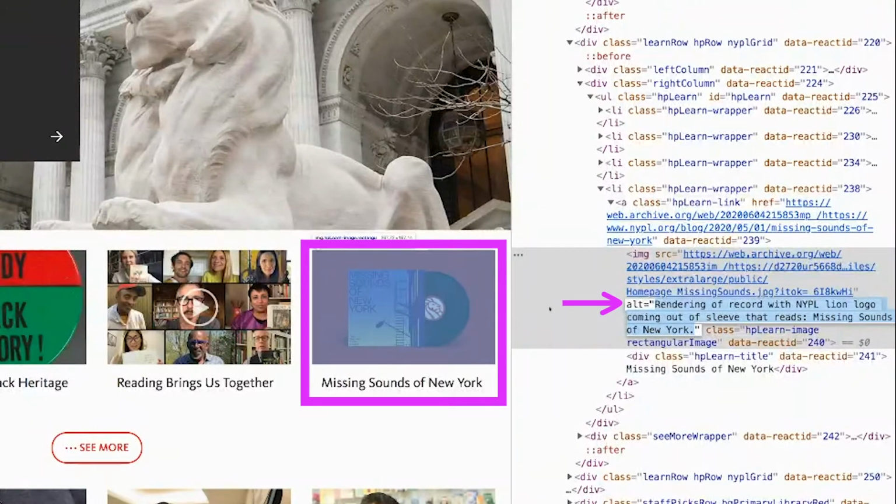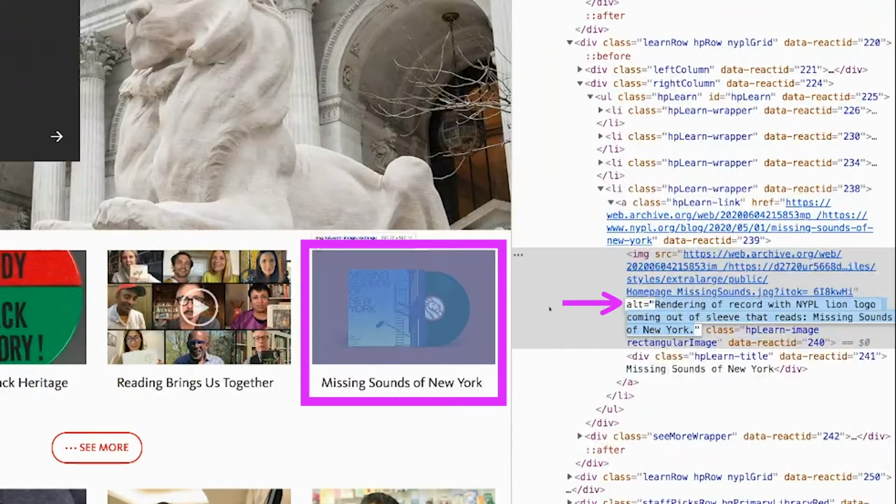Now, relative to the alt attribute that we just looked at, this one is a bit more descriptive, but for a purpose. For one, the alt attribute describes that there's a vinyl, and so perhaps this is a physical product that we can buy. Two, the NYPL Lion logo shows us that it's a production of the library. And 3, the alt attribute describes the text on the record sleeve to show what the record is called. What's great about this example is that the alt attribute describes the image in a way that's comparable to what sighted users see and experience.